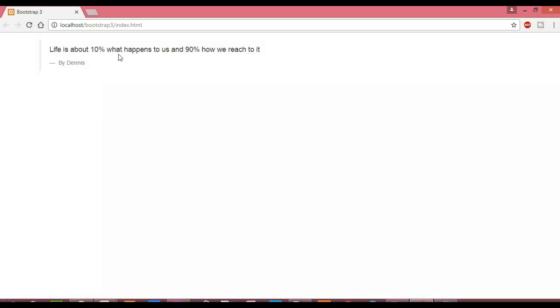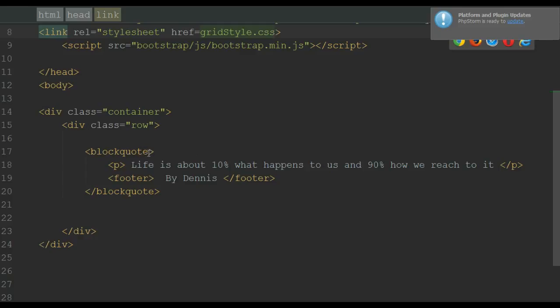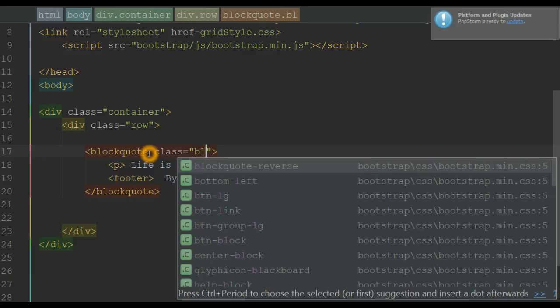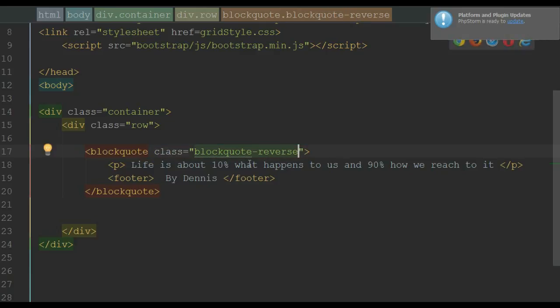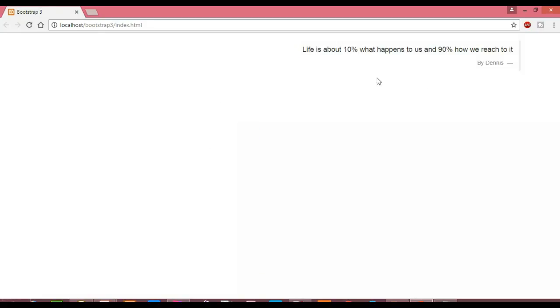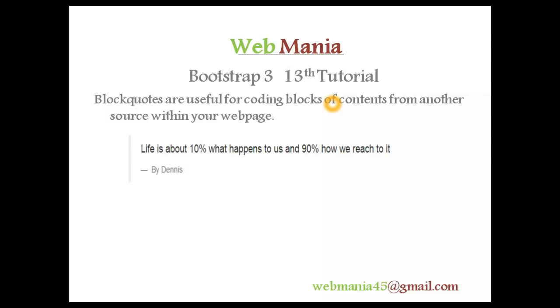Now if you want to shuffle this block quote to the right side, you simply have to use a class. So let's go back to our editor. It's our editor. To shuffle it to the right side, we simply have to use the class of blockquote-reverse, and we use this class to shuffle it to the reverse side. So let's save this and go to our browser to see how it now looks like. It's a browser. When I reload the page, you can see this block quote is shuffled to the right side. So here is the required HTML for that.